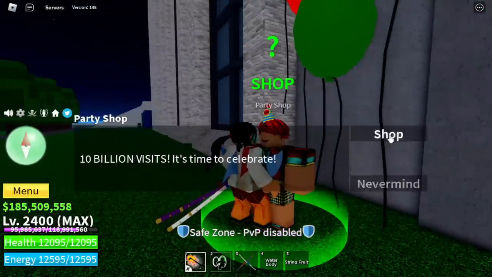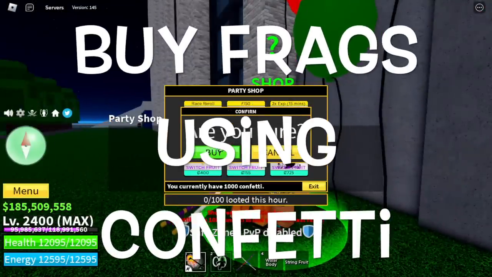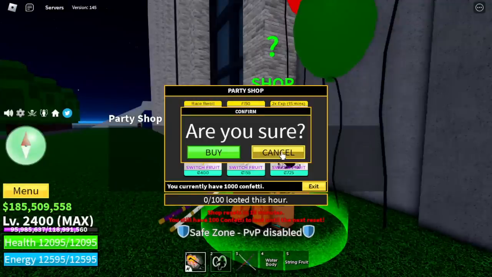Last but not the least, party shop, guys, you can buy frags using confettis. Oh, and one more thing, if you want, you can buy fragments using Robux.